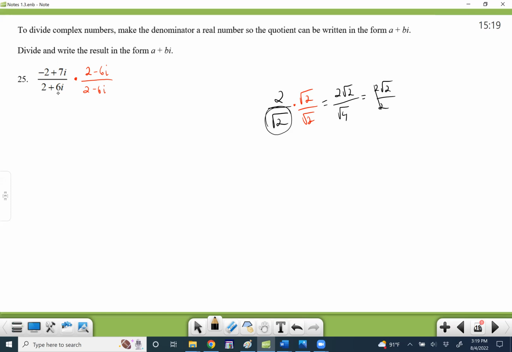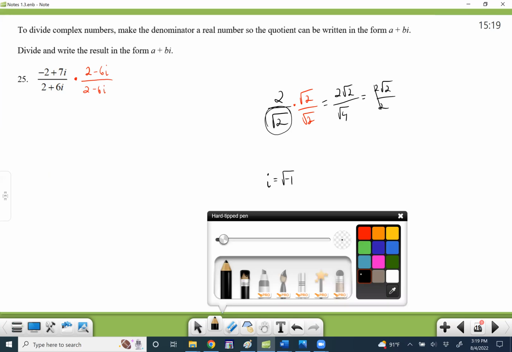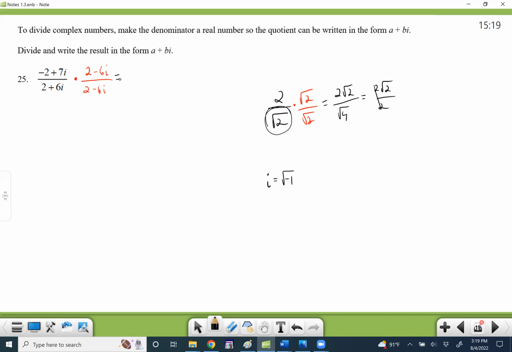So why the denominator? Remember, way back in the very first slide of this lesson, we said that i is really a square root. It's the square root of -1. So whenever you have an i in the denominator, you really have a radical in the denominator. And you know now that that's not allowed, right? So that's why we picked the denominator, because some students will do the conjugate of the numerator, and it's like, well, we don't care if there's radicals in the top. We only care if there's radicals in the bottom.